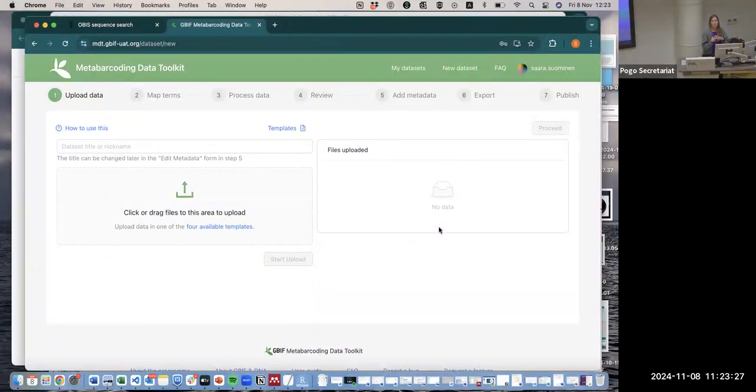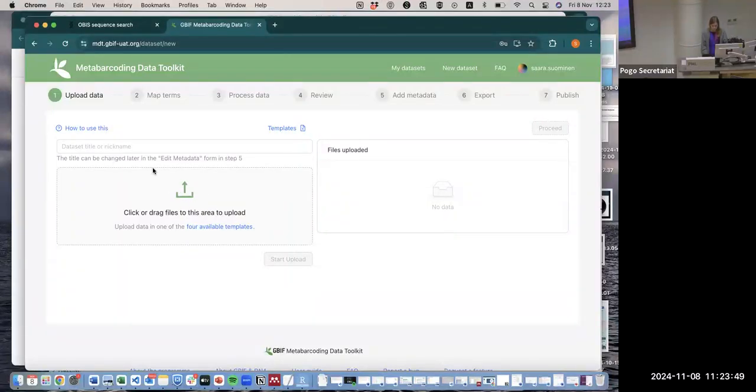Map those terms, process that data, and then you can review, add metadata and export. I think it's not yet connected, but in the future you'll be able to publish as well. You have to be connected to a node, but you would be able to publish directly through this tool. So it's supposed to make things easier for the user.